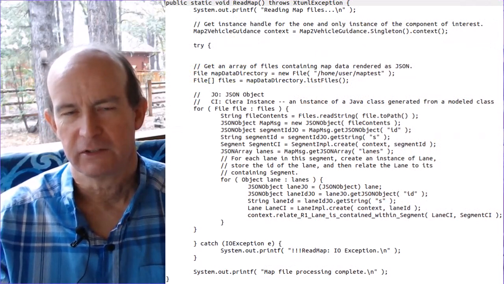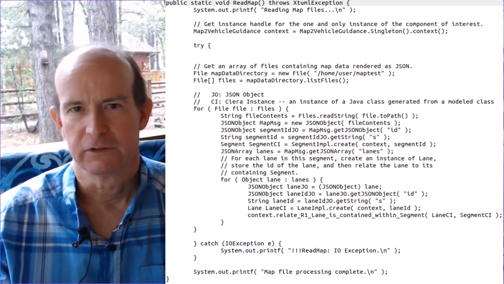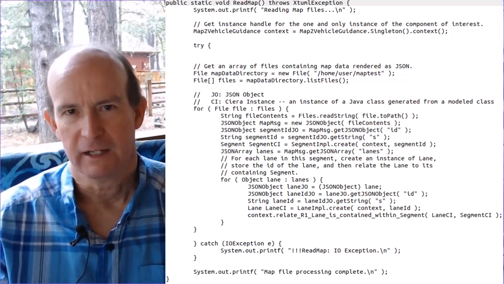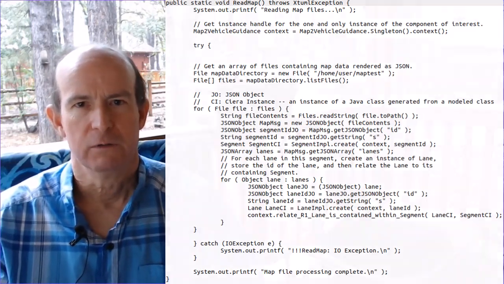It uses a JSON library to parse those JSON messages, and then it leverages the Sierra-generated API for the Java classes produced from the mapping model. So this little body of code creates instances of these Java classes and relates those instances together.